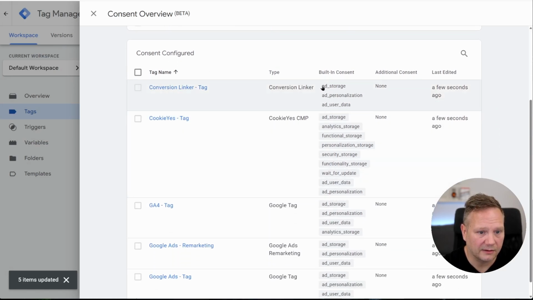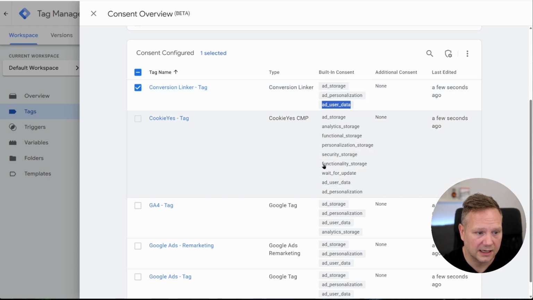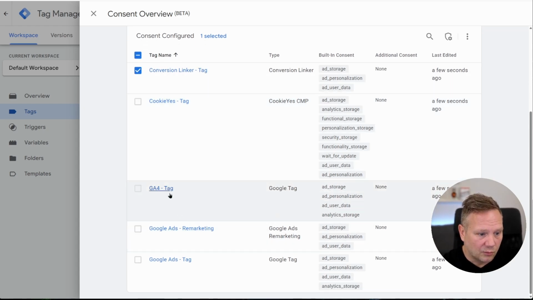But you see that you have these add storage, add personalization, add user data. CookieYes we need to fire, of course, because that always needs to be fired. That's the first one we need to fire on our website, because else the cookie pop-up will not work, right? And then we have the Google Ads remarketing, Google Analytics. So that's done there.